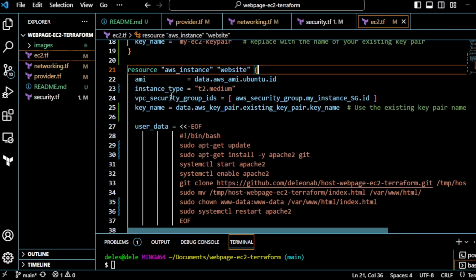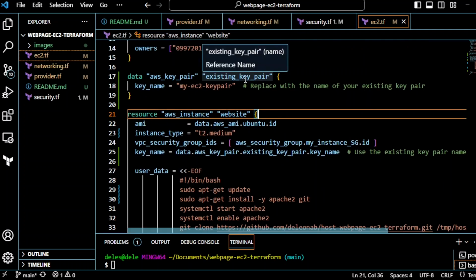Now vpc_security_group_ids, that's the ID of the security group we created earlier. So that's the ID there, so that we've assigned that security group to this instance. And the key name, which is the data source, and assign the key name to the key_name variable. Yes. Now you can see where it says user_data. Inside this is our bash script.